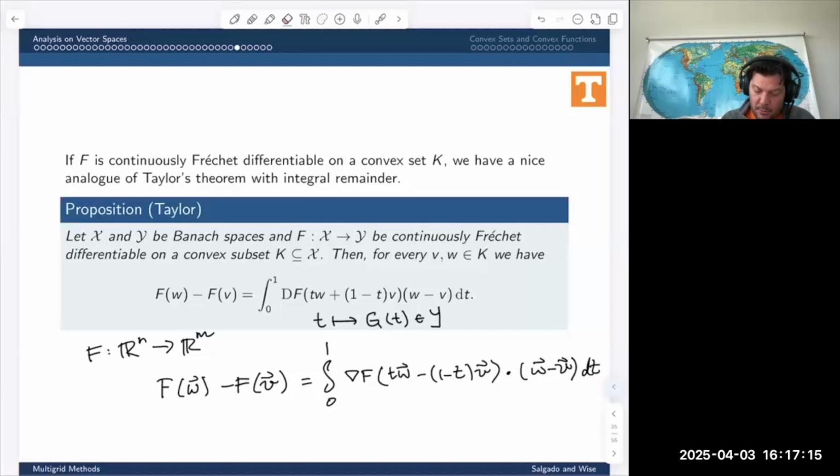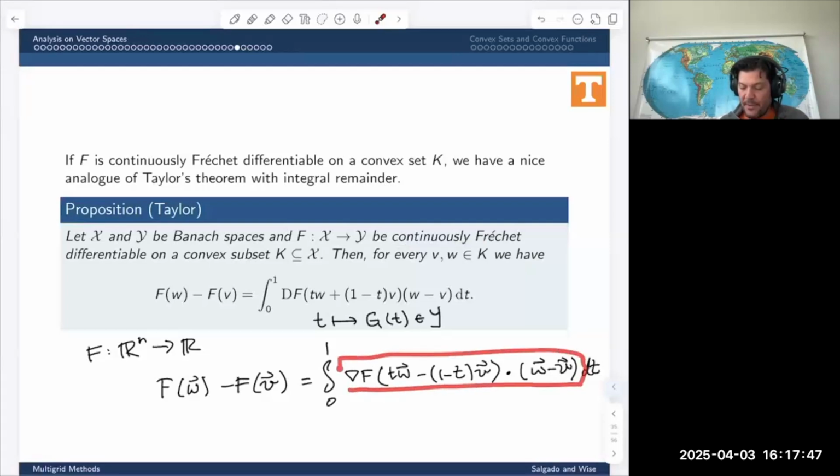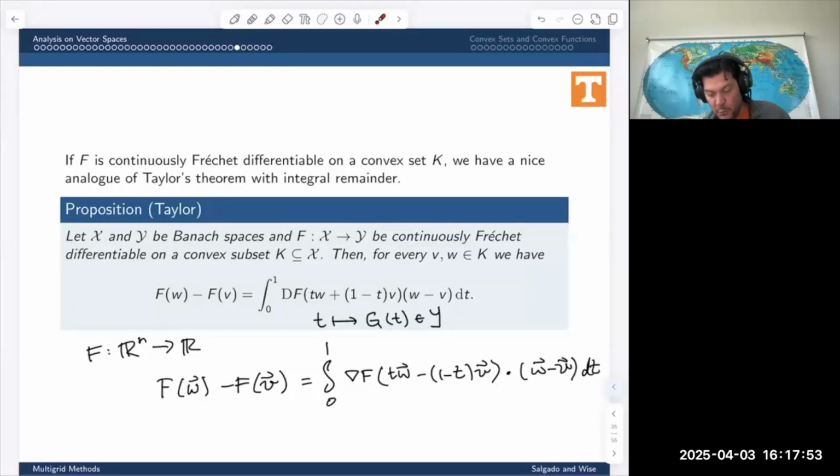Just think about the simplest possible case where it's a function from Rn into R, and the derivative is something fairly simple that you've seen before called a gradient operator. Then this operation here is the dot product, and so this becomes a real valued function once again. And the fact that it's continuously Fréchet differentiable means that this function can be thought of as a continuous function, and therefore it's definitely integrable. Okay. So I just wanted to bring that to your attention.